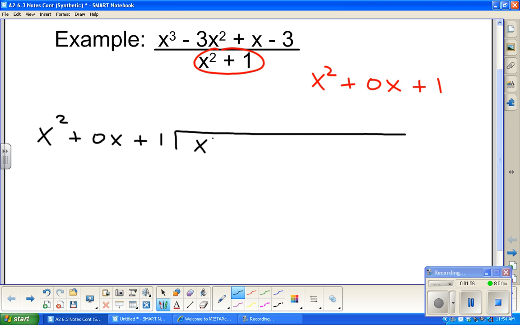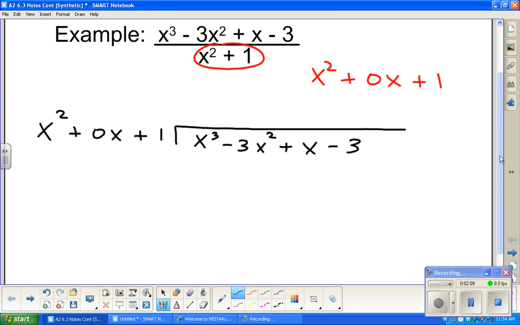Again, the numerator was good. It had all the exponents. It went from a third to a second power to a first to a constant. Again, this is just going to make everything line up a little bit nicer. We're not skipping any pieces. And with the new method, it's a must to put zeros in when there's not a term there.